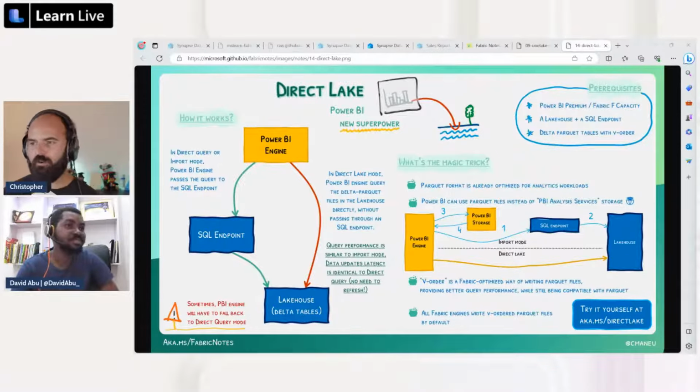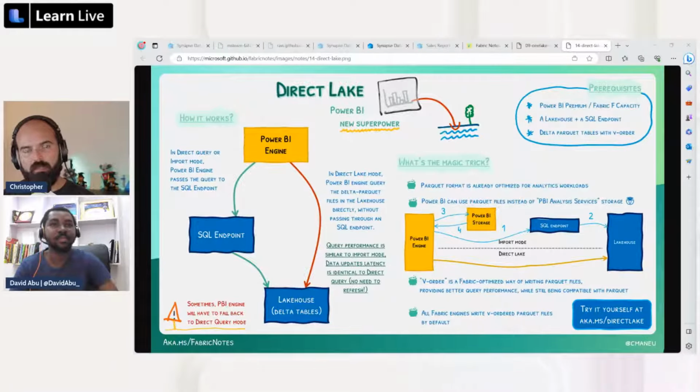Oh, okay, great. With Direct Lake, what we've been doing is basically trying to connect Power BI directly to the Fabric underlying storage, which means that when you are creating a delta table in a lakehouse, we are already optimizing the way we store the data.